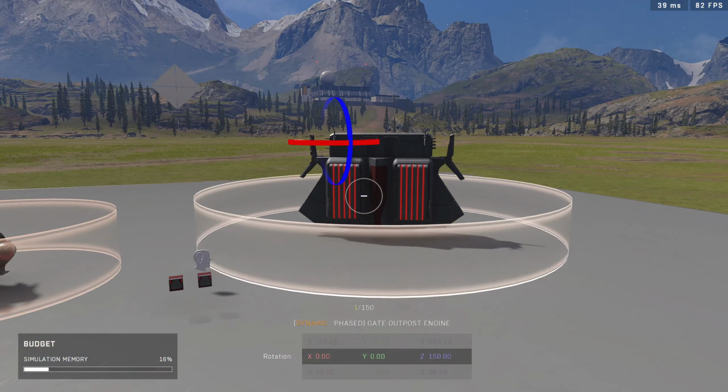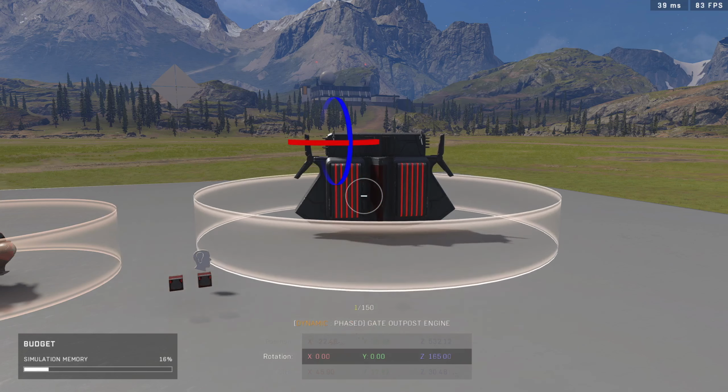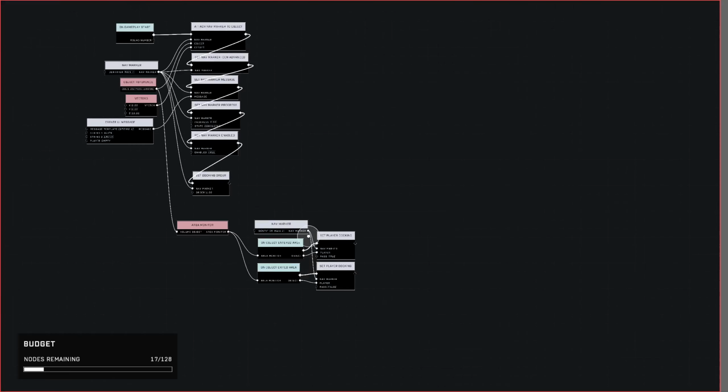So, let's talk about giving this object health, and kind of what that looks like. So we're going to reference the object again, and we're going to pull up another sequence.